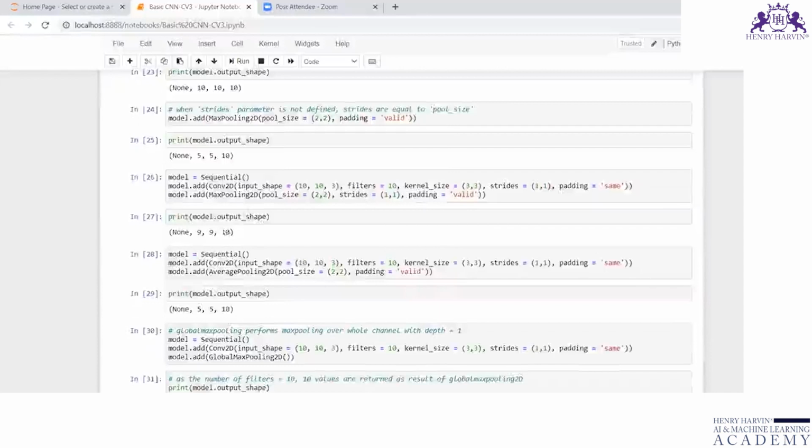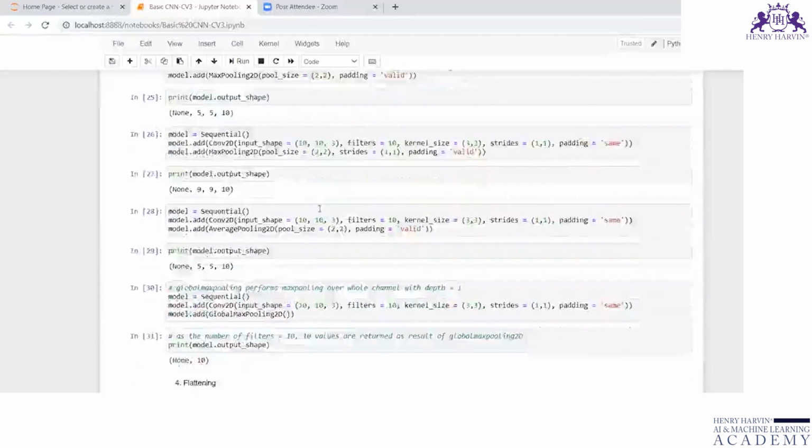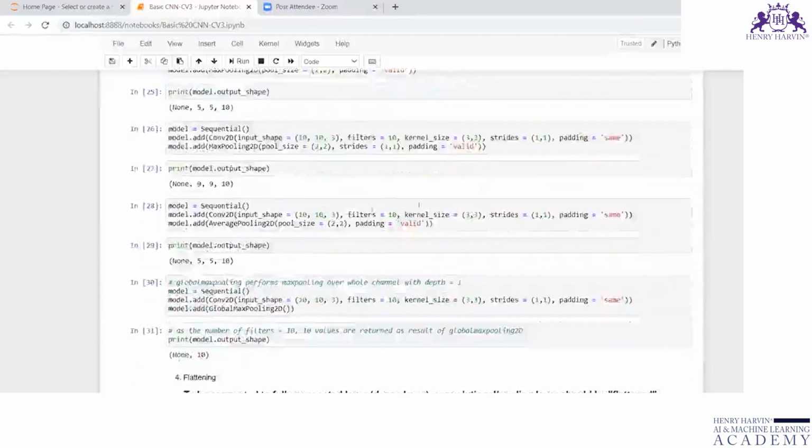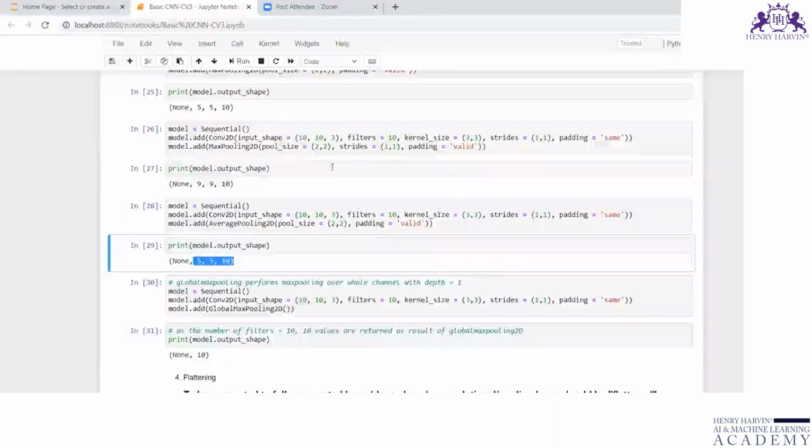And if you try with the convolution, 10, 10, 3, filters is 10, kernel size is this, stride is this, padding is equal to same, and if you use average pooling, what is the output? 5 comma 5 comma 10. See, if you compare these two, here we have used maximum pooling, but here we have used average pooling, right?